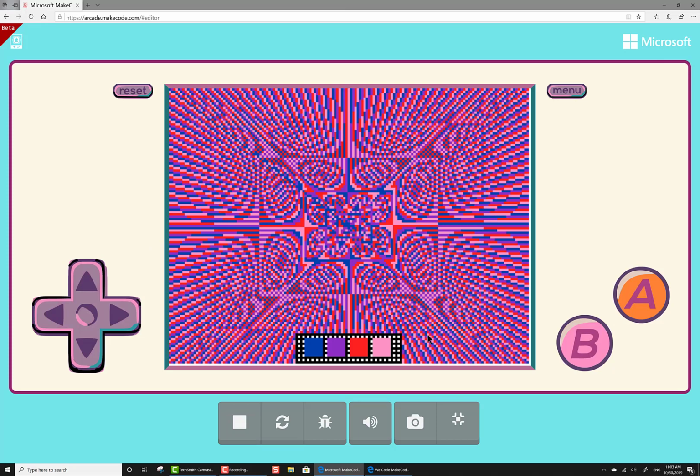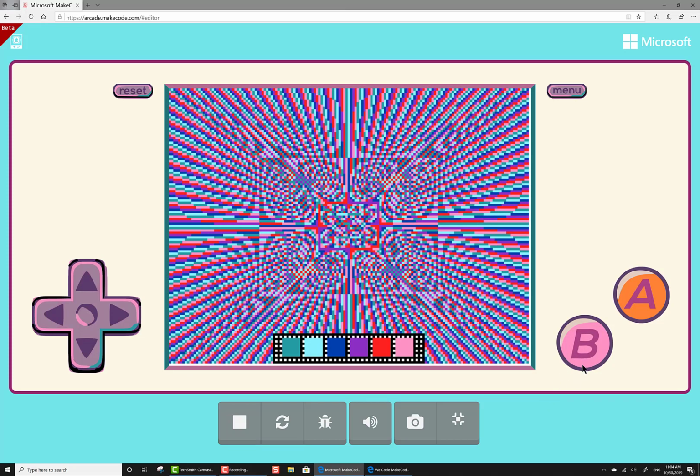And the one reason I pause a pattern is that I want to capture the screen so that I can save the pattern and contemplate it at a later time. I've even made some of these into very beautiful art. But when I do that, I want to not have this palette display at the bottom. So in pause mode, if I do a quick click on A, it disappears. And of course, if I step again, it will come back and disappear if I do a quick click of A.